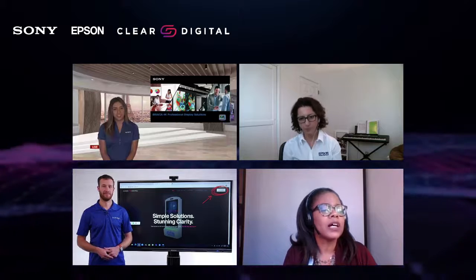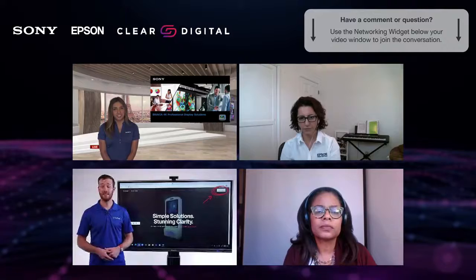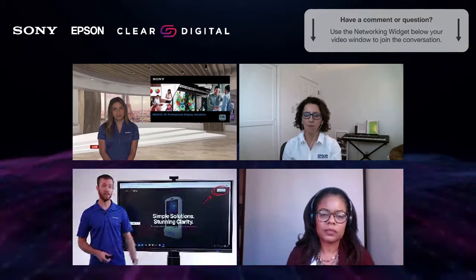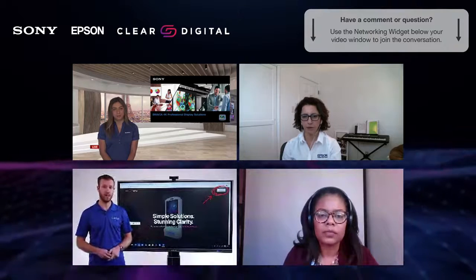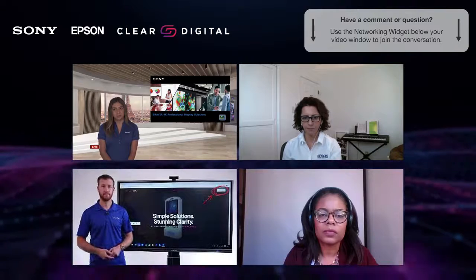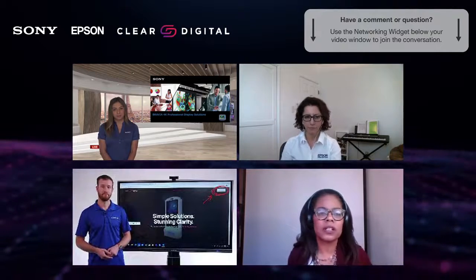Okay, let's see, we have a question for Scott here. Can Clear Touch portable signage run off of 110 volts, saving battery life? Yes, it can. It can be powered by the battery pack with a 14+ hour battery life, but it can also run continuously while plugged into the included charger. It actually has a SpeakOn connector, so it locks in place as well. So you can certainly run that without interruption in your content. You can plug that in if it's getting low.